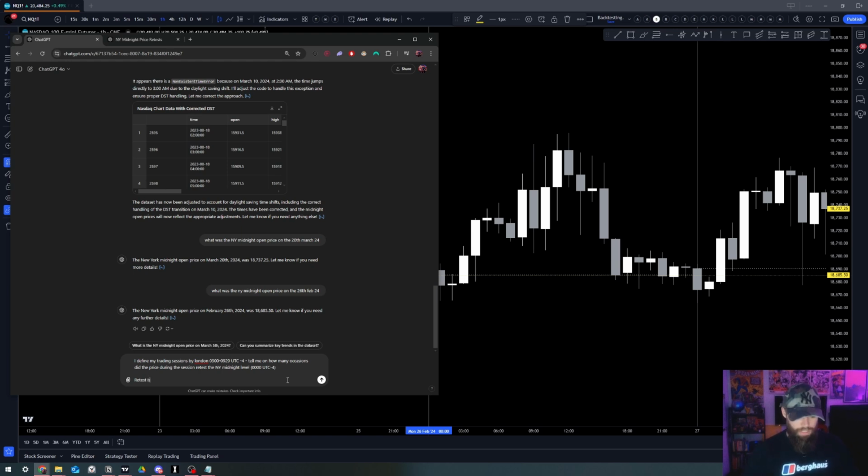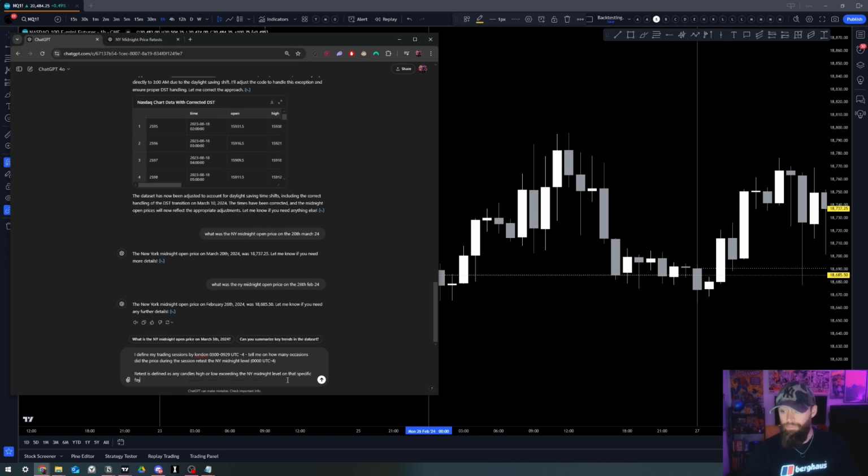A retest is defined as any candle's high or low exceeding the New York midnight level on that specific day.